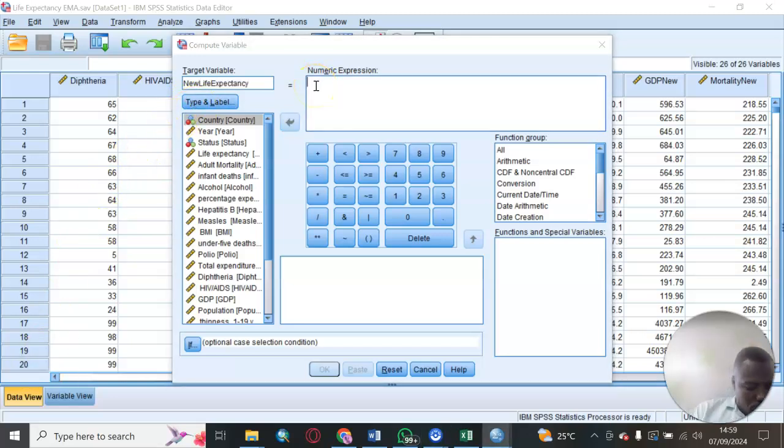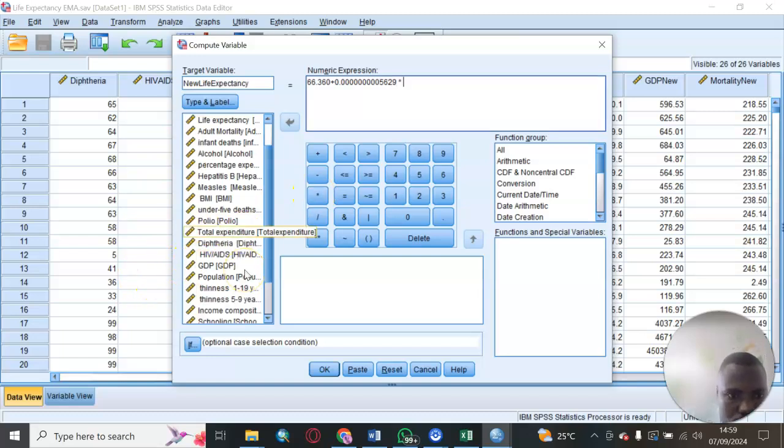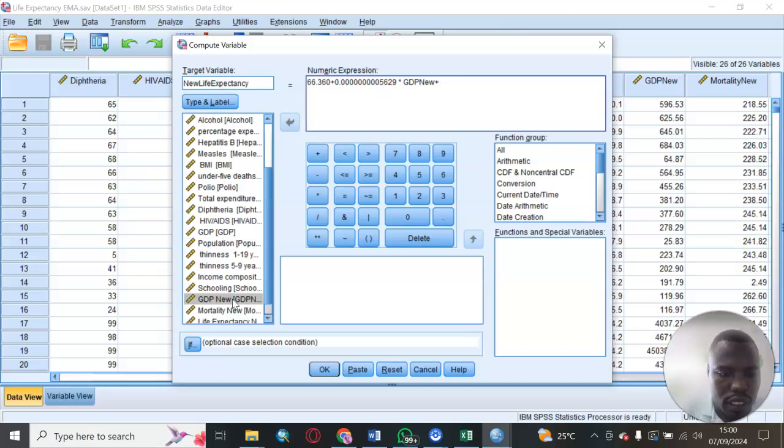Now here in the numerical expression, I will say 66.064 plus 0.120456789, then 5.629 times new GDP times new GDP, plus negative 0.047 times new mortality. Then I say okay. It has given us here.